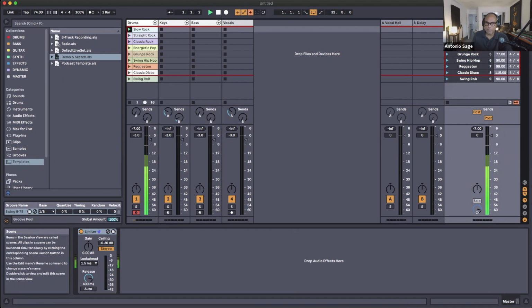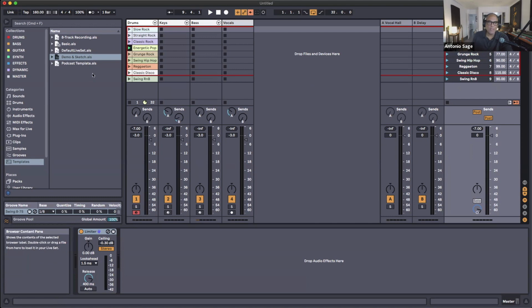And if you click on these scenes, you've got a slow rock beat, and you'll see that there's a tempo designation here, and it will change the tempo accordingly. Cool. So just showing you the templates.